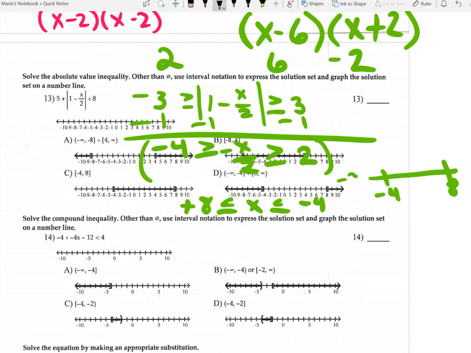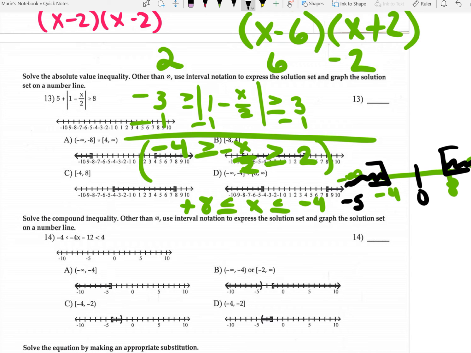Remember, negative infinity sits here, positive infinity sits here. And so when you solve for this equation, you will find that they are both inclusive and they both extend over here after you test each of the test points. So remember, 0 is a test point. Over here you could use negative 5, and over here you could use, say, 9.